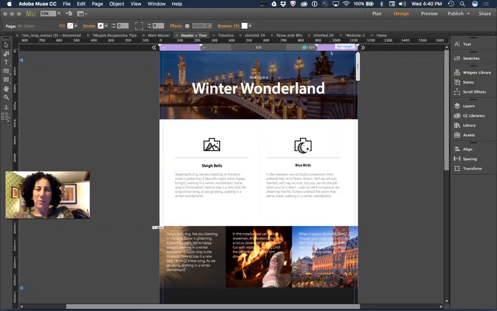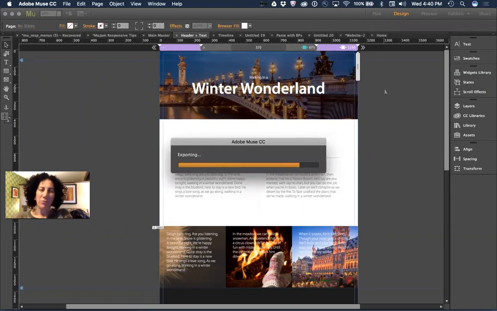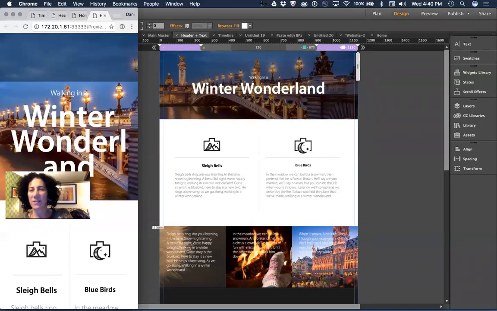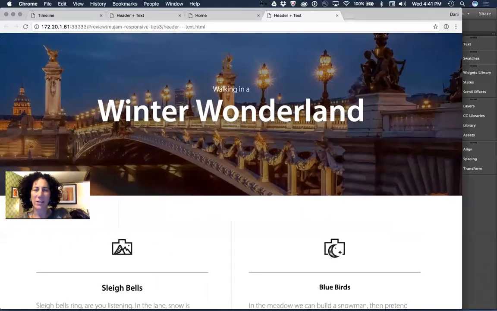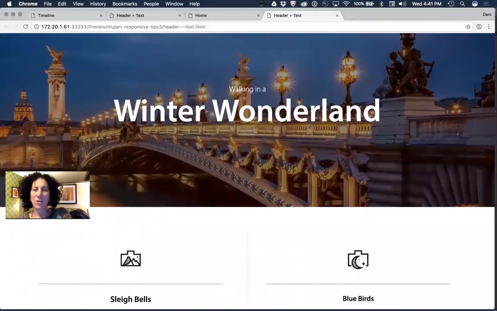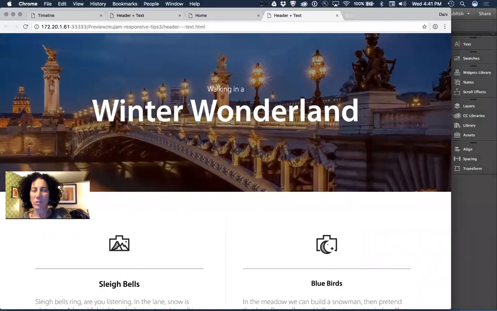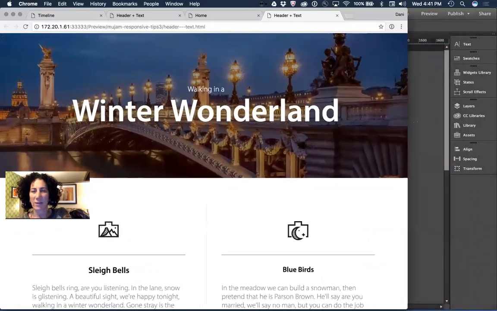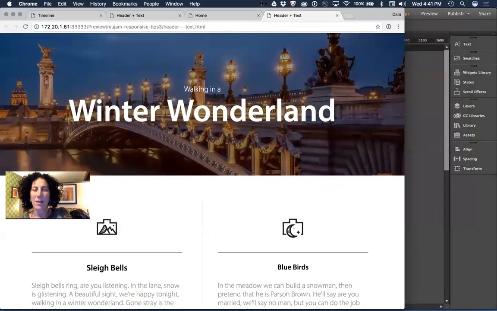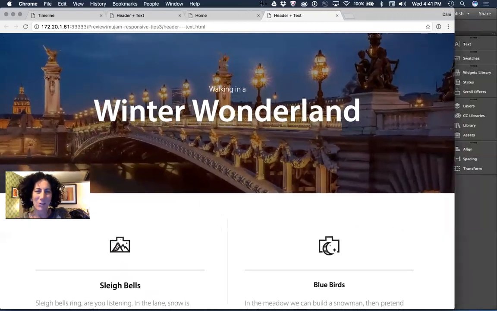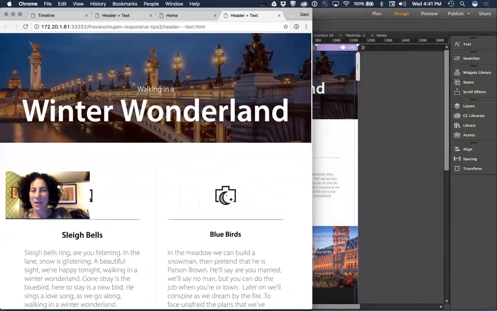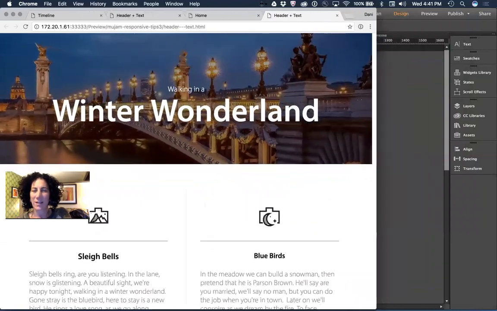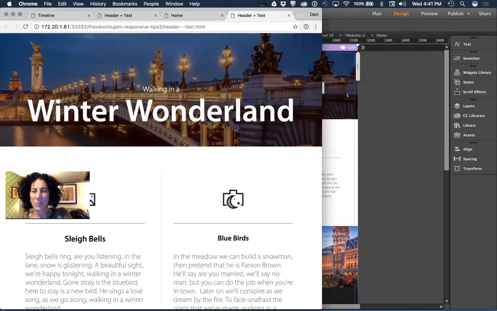We're in pretty good shape. And notice in this first breakpoint, when I come in to preview my page, I kind of like the fact that my image is not going to stay fixed in its height, because as it gets smaller, it gets to be really pretty heavy. So notice that as the width of the browser grows smaller, the overall image is scaling both height and width, which is really great. But I get this problem where my headline that I want to remain centered in that header, see how it's migrating down in a really annoying way until I get to the next breakpoint. So I really don't want this behavior.